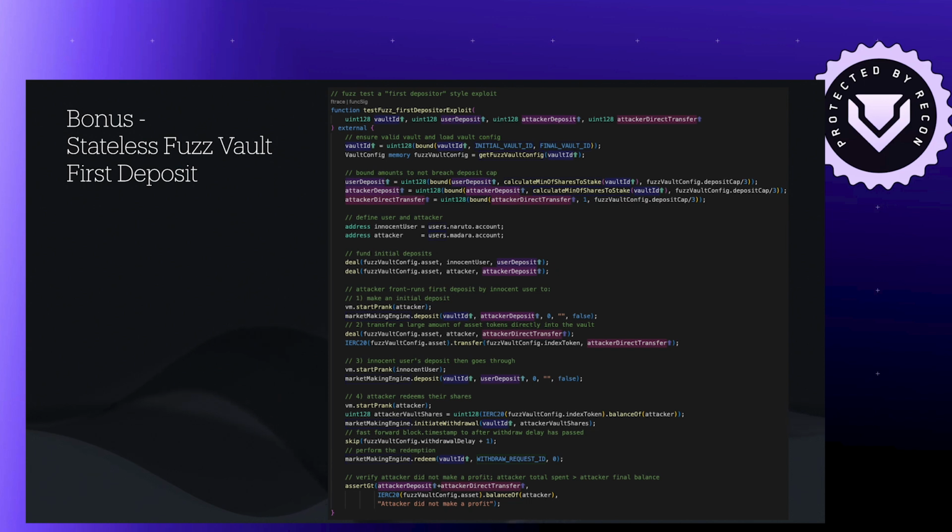One way is you could read the code, and maybe it is, maybe it's not, right? But another way is you code up the fuzz test and let the fuzzer figure it out for you. And it turned out we can code up this really easy stateless fuzz test. It's very straightforward. We got 2 users, give them some random assets, do a front run where the attacker front runs the first user, then transfers the tokens directly, and then the innocent user's deposit goes through, and then see if the attacker can redeem. The invariant at the end that we want to verify is whether the attacker's total funds is greater than what they started with, essentially, right?